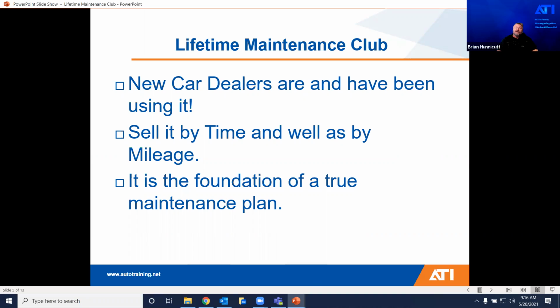And we can't go off of what the manufacturer says, because the manufacturer's plan does not maintain a car. It gets it to 100,000 miles, and that's all it's designed to do. J.D. Power, back in the day, when they went to maintenance costs per mile, the lower the cost of maintenance per mile, the higher the J.D. Power rating went. That ruined it for everybody, as far as I'm concerned. So the new car manufacturers know that if they can get the maintenance cost per mile down, the bigger the rating from J.D. Power, the more cars they sell. And if they can get it to 100,000 miles, then that's it. That's all she wrote, as far as they're concerned.